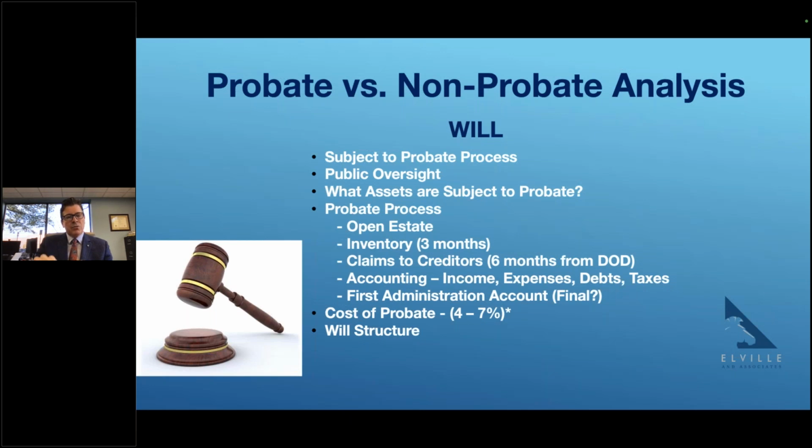Would that go through probate? And the answer is yes, because it's in my own name, it has no joint owner, and it has no beneficiary. So it would go through probate. What if I had an IRA? And that IRA has a beneficiary designation form, but I never fill that out, and now my IRA has no beneficiary. Would that IRA go through probate? And the answer is yes.